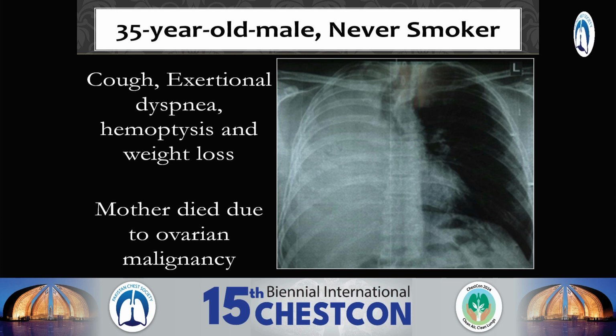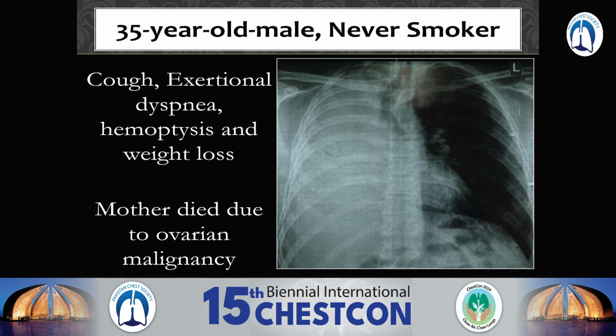So I'd like to start my presentation with a 35 years old patient who was a never smoker. He presented with cough, exertional dyspnea, hemoptysis, and weight loss. He had a strong family history of malignancy. His mother died at a younger age with an ovarian malignancy. And this is the chest radiograph. You can see a large opacity on the right side with ipsilateral shift of the mediastinum.